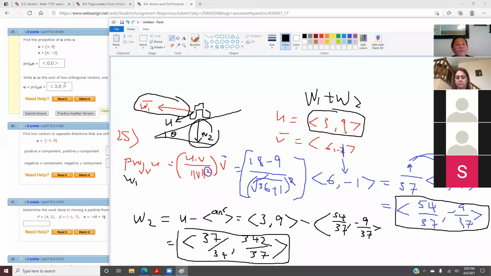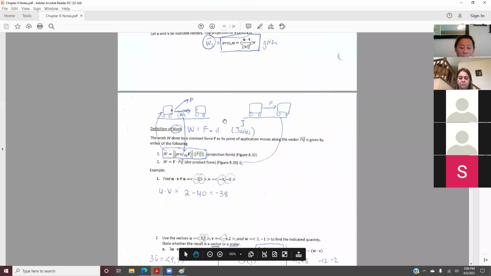So this is 8.4, where we talk about the dot product. What is important in this case that I want to point out to students is that the dot product is useful for three things. One, to figure out if your two vectors are orthogonal or not. Two, to figure out the angle between two vectors. And three is this one, the projection of u onto v. Those are the three things I can point out when you do the dot product. That's what we call the applications of vectors. Then 8.6 is the last section that we will talk about here.